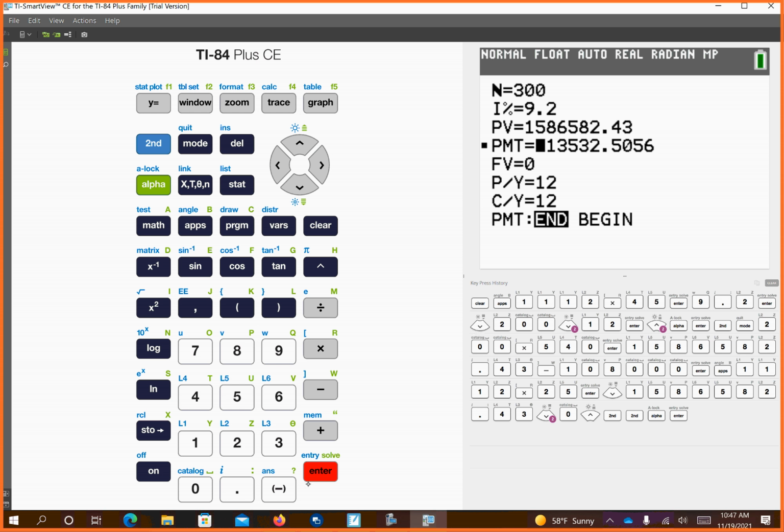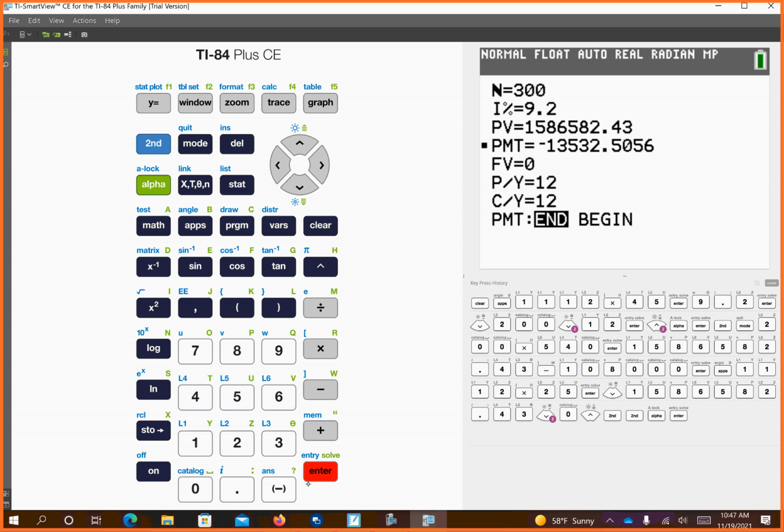Friends, you are going to get $13,532.51 from 1 month after you turn 65 until you hit 90 years old. Now you're like, is that a lot? That's every month. Think about that. Is that a good amount of money each month? It's too much, but you saved it. It's yours. How cool is this?